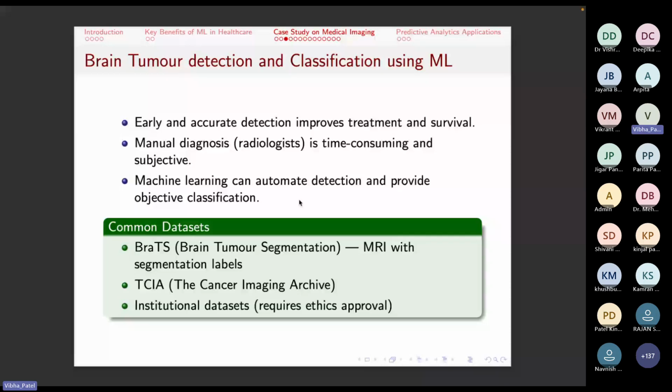So you can use it for your experimentation and development of models. TCIA, the Cancer Imaging Archive, is another source from which you can get this data. Apart from this, you can even approach institutions, like a civil hospital wherein cancer treatment is carried out for several categories. If you're not leaking the privacy of the patient, and there is someone who could provide the data from there, then that is also a source of data which could be availed for your experimentation purposes.